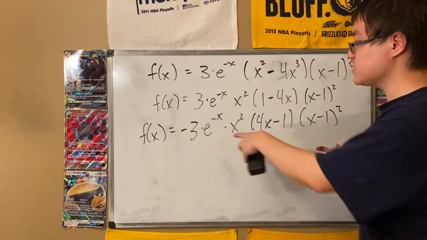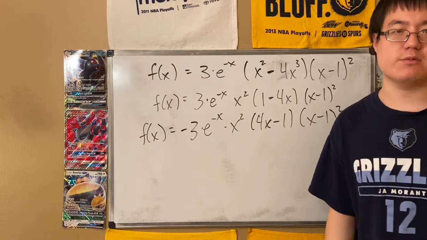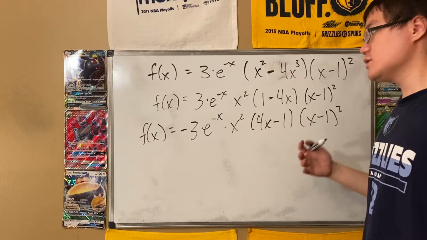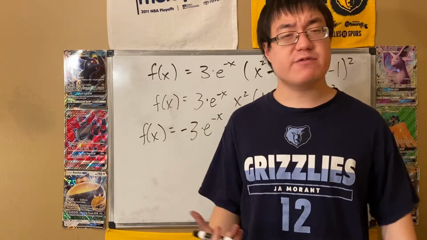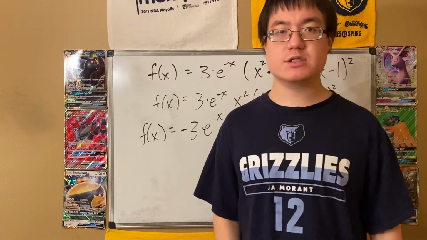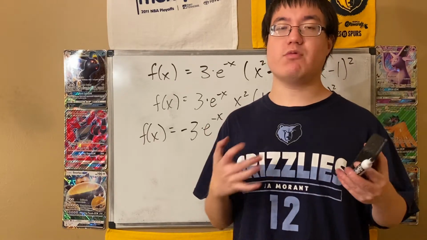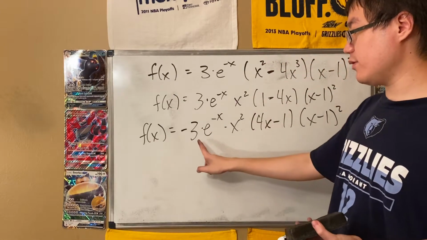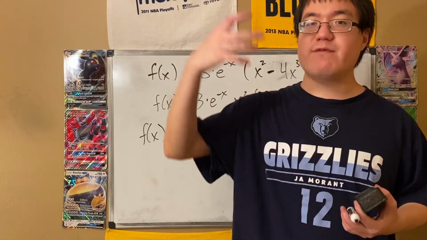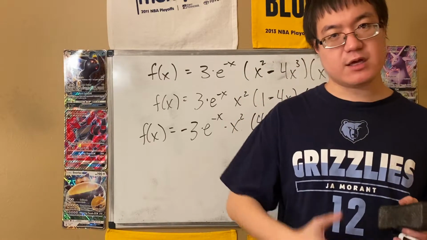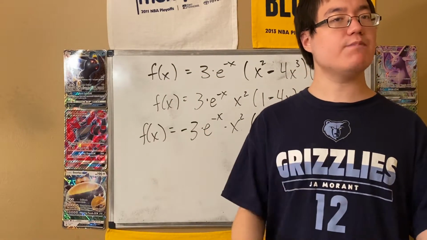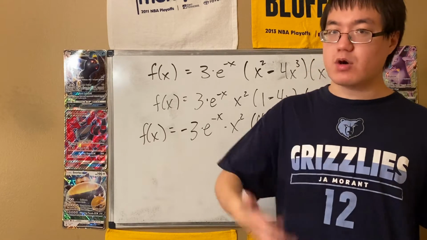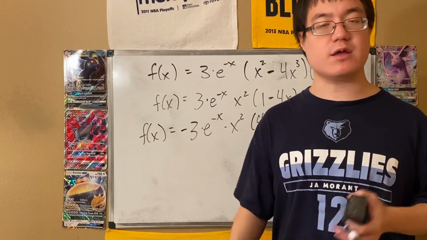So let me talk about this e to the minus x, because that's the thing that's the most annoying, or actually the thing that's causing me the most confusion right now. Keep in mind that throughout this video, we are not drawing the graph of functions, we're only drawing sign charts. So what we want to do is determine whether things are positive or negative. I'm going to first talk about this 3. Notice that if you have a positive thing and you multiply it by 3, you're going to remain positive. And if you have a negative thing and you multiply by 3, for example negative 4 multiplied by 3, you're going to end up with a negative thing, negative 12.